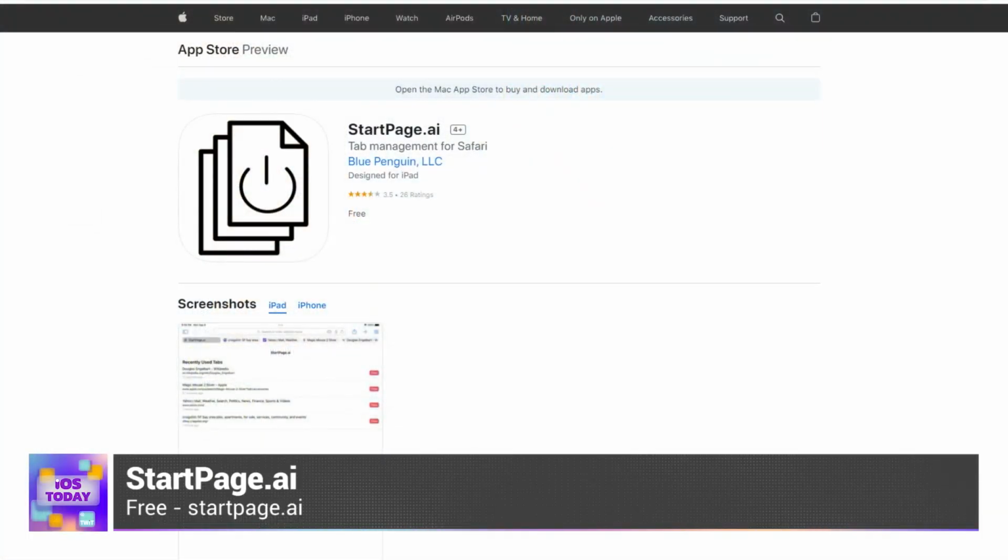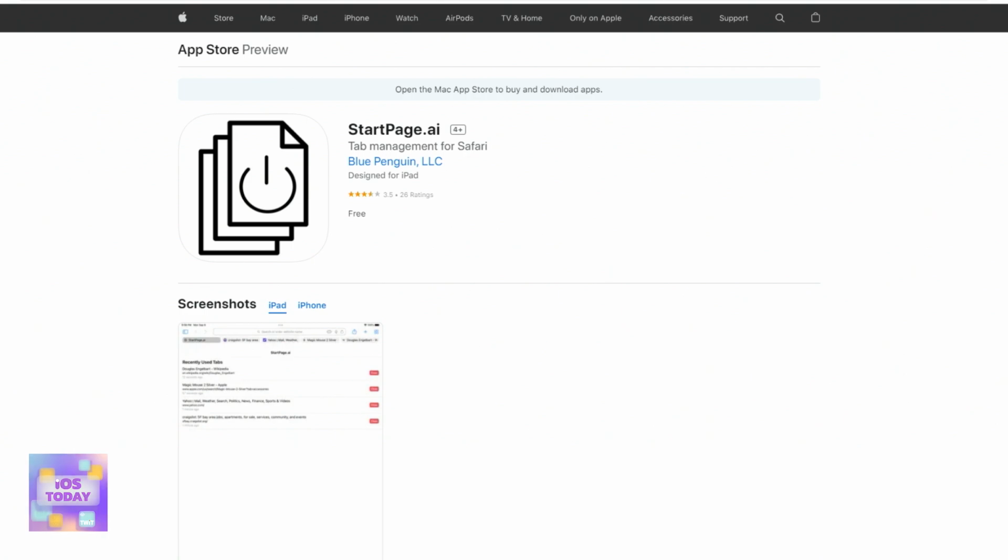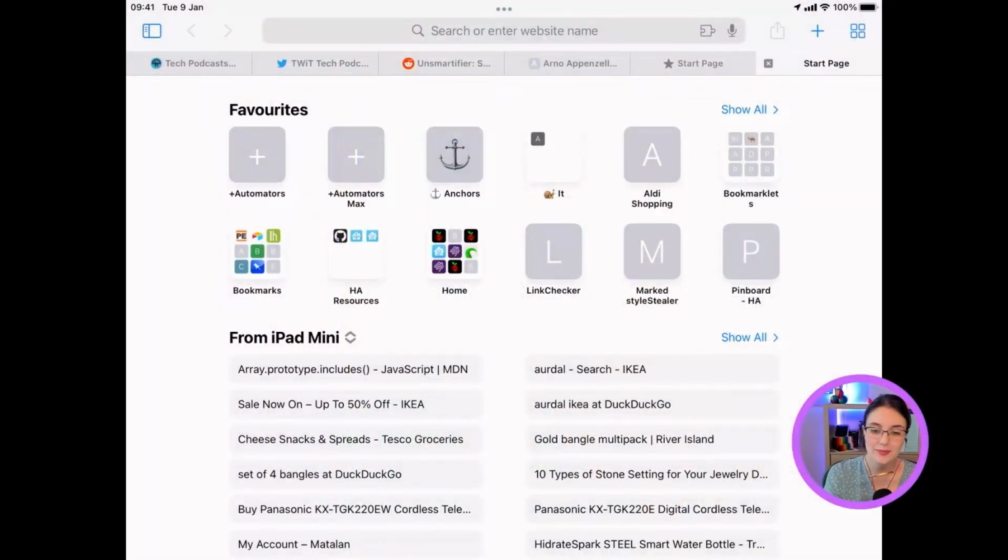All right, let's move on to the next one. This one, I think, is something that will be familiar to many folks, but it is one that I am glad has an extension. It's called StartPage.ai, and it is for the folks who love browser tabs. Oh, yes. I don't know about you, Mikah, but I have a lot of open tabs in Safari, and I'll just pop open my iPad and I'll show people a little trick. So this is the standard start page in Safari. I've just disabled Momentum.